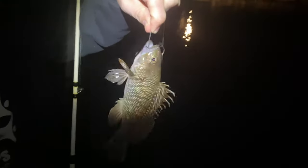I think I'm just catching rocks. Another little tautog. Basically, is it a tautog or a black sea bass? Maybe a little baby. Yeah, that's a black sea bass. That's a little baby black sea bass. Is the camera focusing? Yeah, I got it right in your hand.